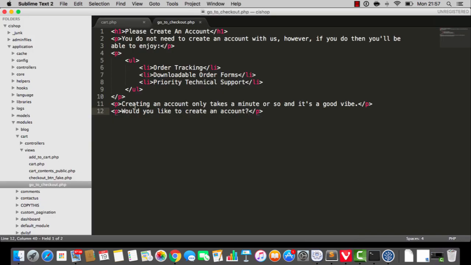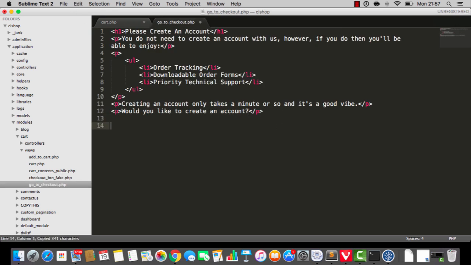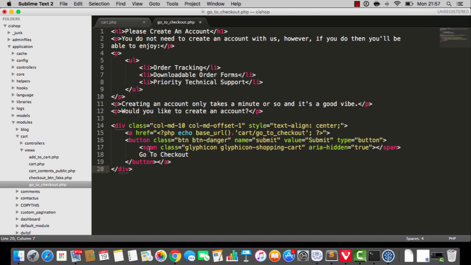Now, do you remember we had the checkout button fake thing here? I'm going to bring that right back. And here is where they submit the answer. Okay, so I'm going to say this one here. I'll say something like, actually, while I figure out what I'm going to say, let me just do another button.